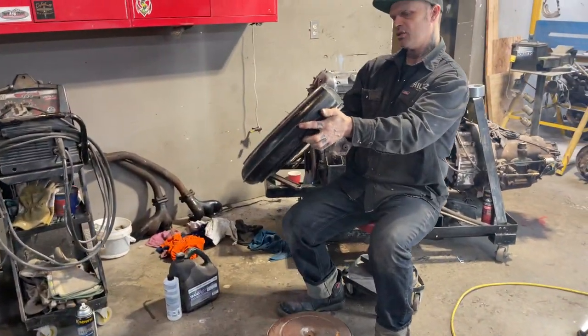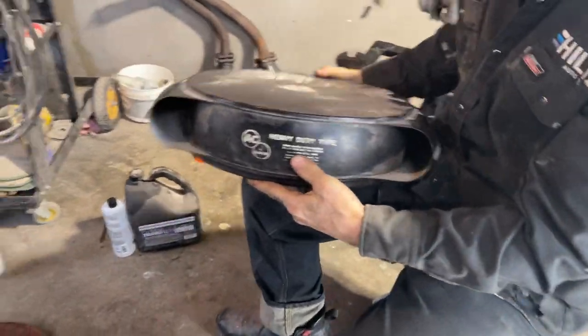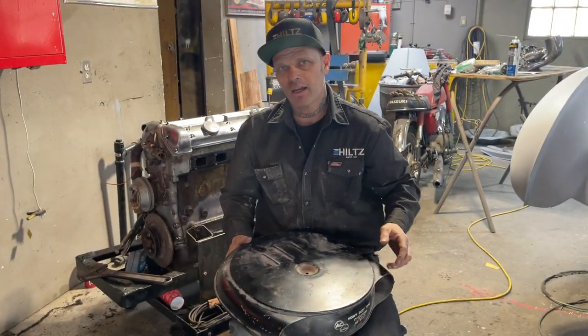Still got the heavy duty type AC on. It's pretty cool, you know. I just like that if you're doing up a cool engine, trying to keep it retro, like Buddy said, keep it old looking. That fits on top of there.